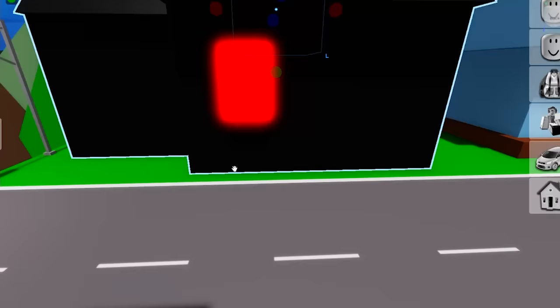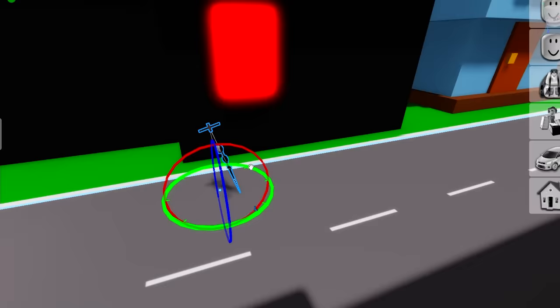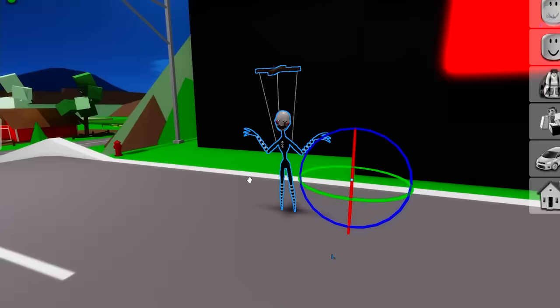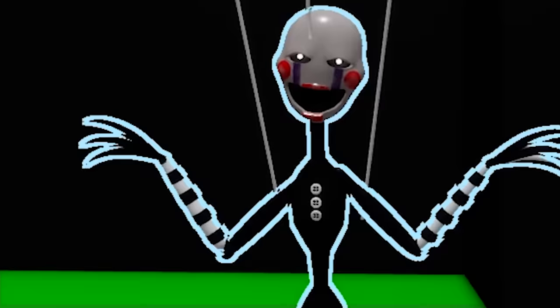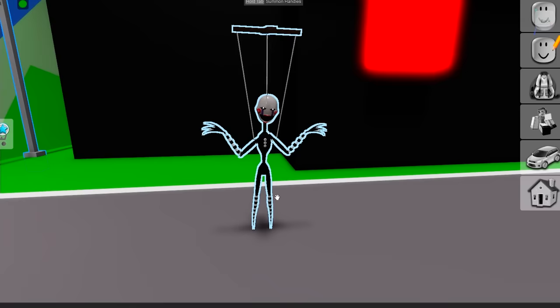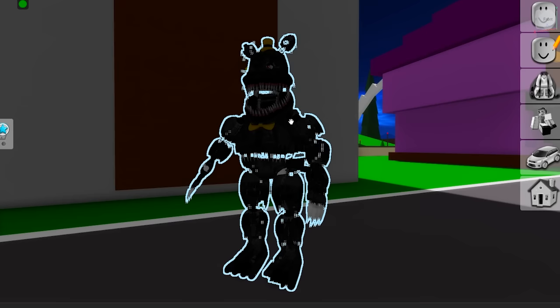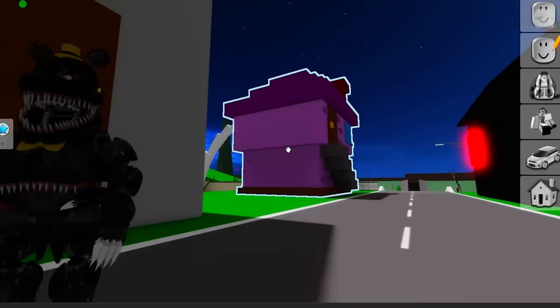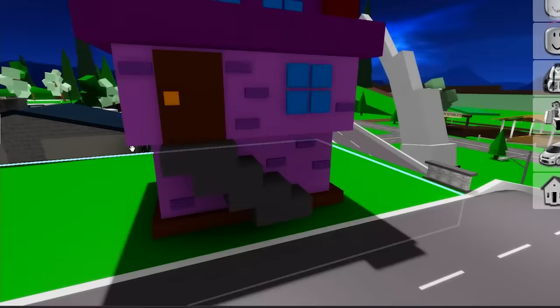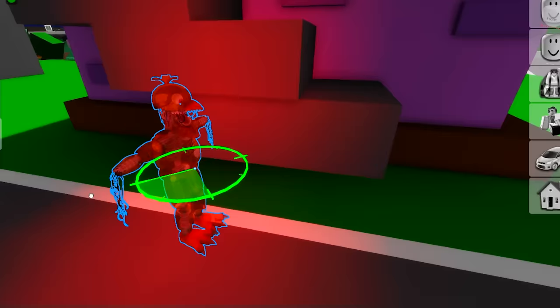Now why don't I leave some characters in front of the houses? They'll look great in there. Like the marionette, it looks like they're happy to be here. They'll be here as they match the house. In front of this one, we'll get Nightmare. The thing is that I'm not sure if these guys go after players. But for those that get on the map, beware. Be careful around these houses. Look at Chica. I don't think she's doing too good. Close your mouth while eating, please.